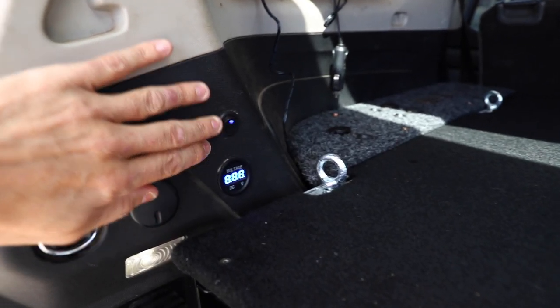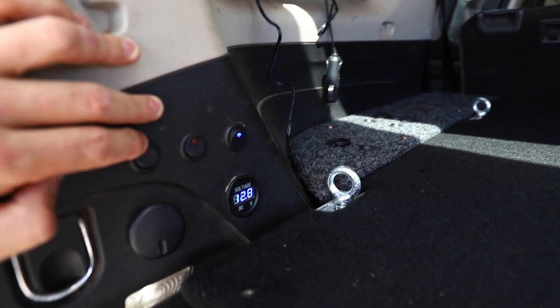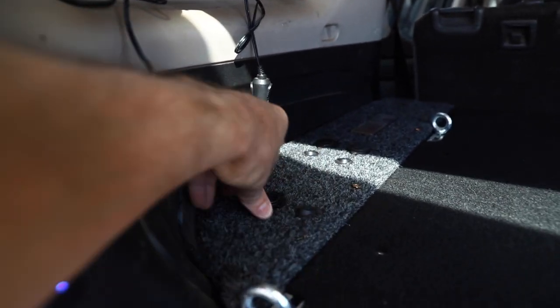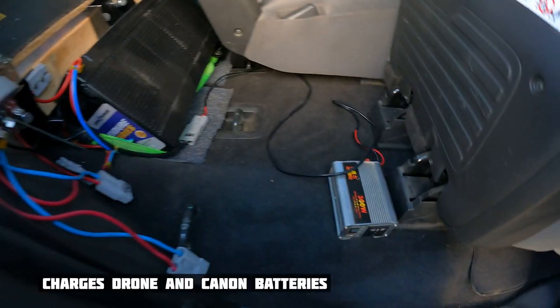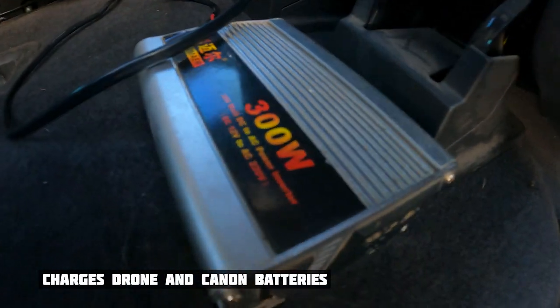I've got all sorts of USB ports in the back on the side. I charge my cameras and bits and pieces. It runs the fridge and something else. Oh, an inverter. I've got a little inverter that I sit under the back seats that is just there ready to plug in.